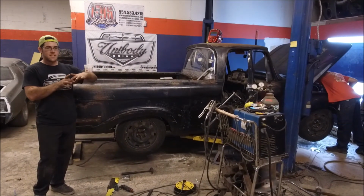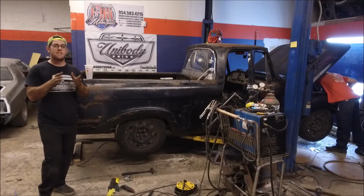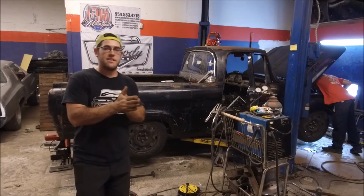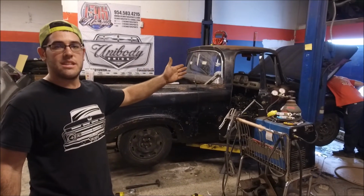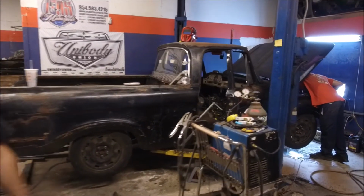Also got done on the inner side of the truck where your feet would be. Started putting on the pieces that connected because there was about a 4-inch space where the truck didn't hit the firewall of the F100. Kenny's going to show you guys exactly what he did, so go over there and he'll tell you what he did.